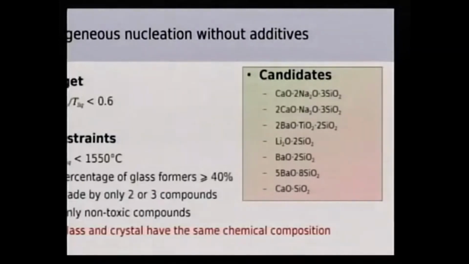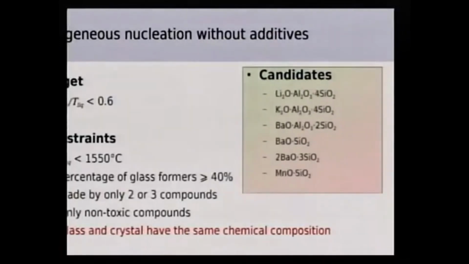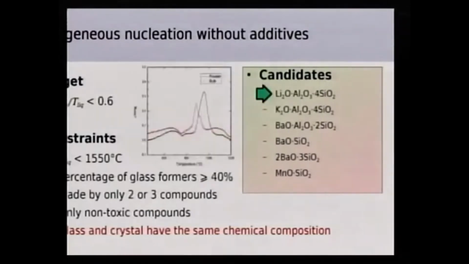Okay? So these are all positive results. We don't need to test, because we have papers published about this. And these were some new compositions, no papers published. And we tested some of those. The first one is a lithium aluminum silicon, and unfortunately, it did not crystallize in the volume. So it was a negative result.